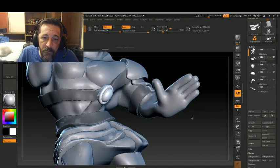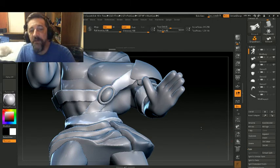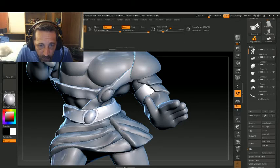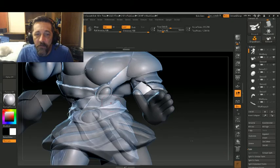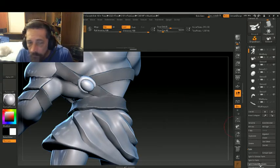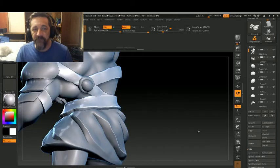Now, we're going to split unmasked parts because we're going to end up tweaking these, both their position and their size. Okay, so that's three different gemstones that we're going to be tweaking.